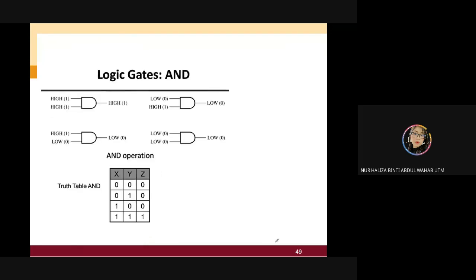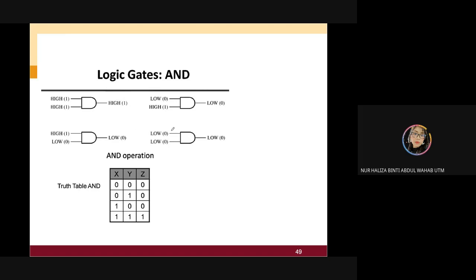Okay, for the AND gate, you can see over here, if let's say you have input 1, 1, then your output will be 1. If you have the input of 0, 1, you will have 0. If you have a 1, 0, then your output will be 0.